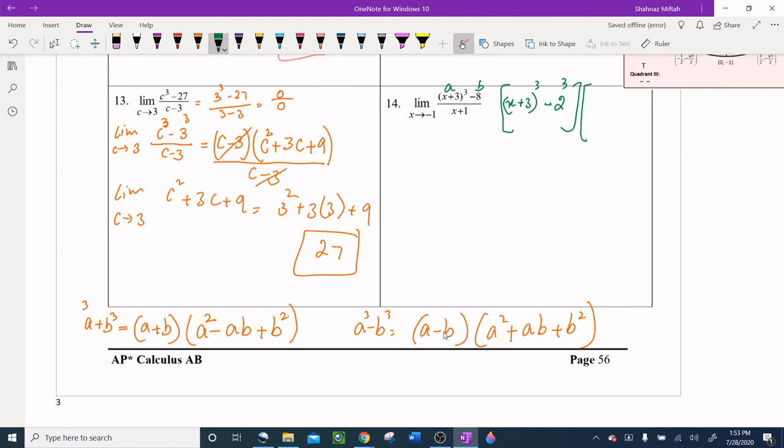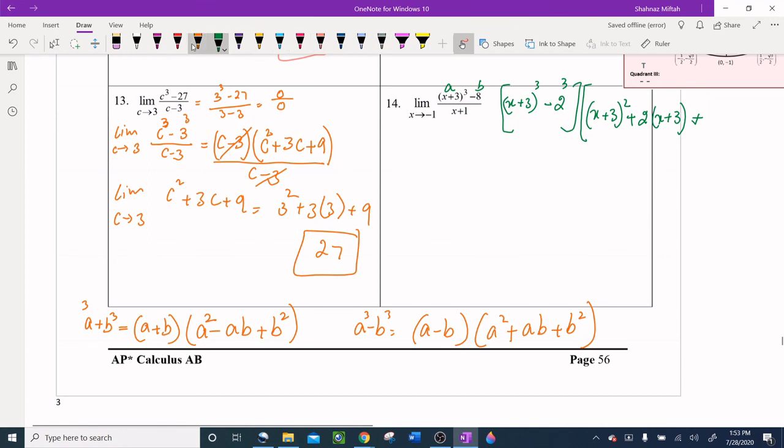Now I'm gonna factor out the way it is, a square. So you know a is this portion, right? X plus 3. So I'm gonna write x plus 3 squared. Then I have a plus sign. Do you see? It's really easy if you know this and write it down on a scratch paper. So this is what it is. Plus a. What is a? X plus 3 is my a. And what is b? B is my 2. So I'm gonna go 2 times x plus 3, it doesn't matter, plus b squared. B is my 2, right?